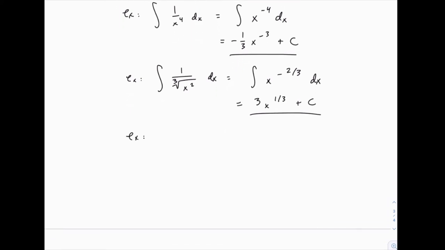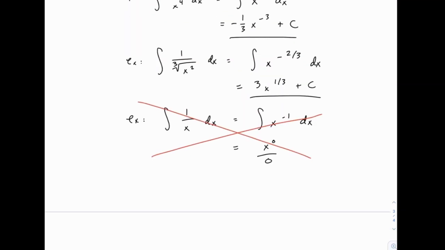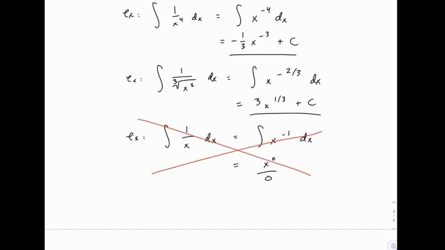Now, how about this example? What if we just have one over x as our function to integrate? What happens if we try to apply the same rule? If we start the same way as we did with one over x to the fourth, we would write this as x to the negative one. And then to integrate, we would add one to that power, so we would get x to the zero. And then we would divide by zero. And hopefully that sets off all sorts of alarm bells. Dividing by zero, we're running into really big trouble. Can't do that. So something broke here.